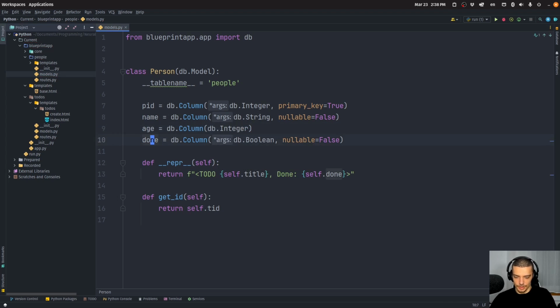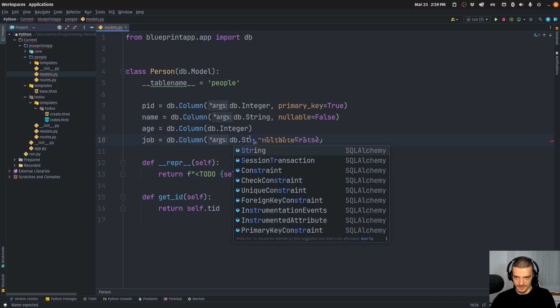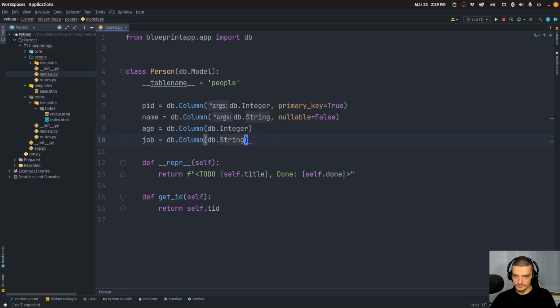And it's going to be a job instead of a done, and it's going to be a string. And down here it's going to be a person, and the person will have a name and age like this, and it's going to be a return PID. So that is how we change the model.